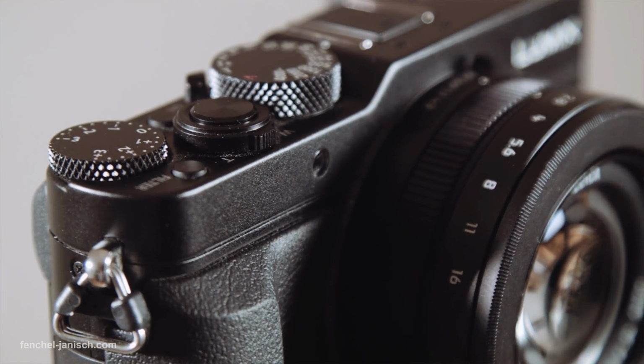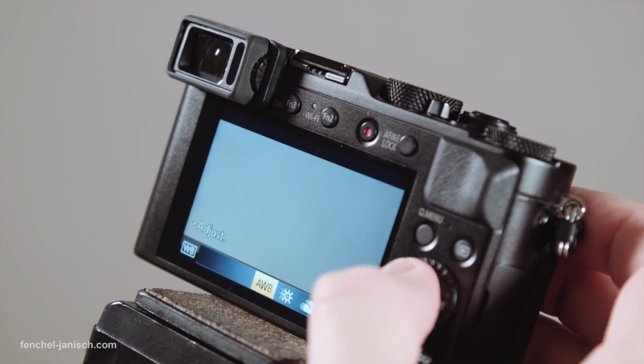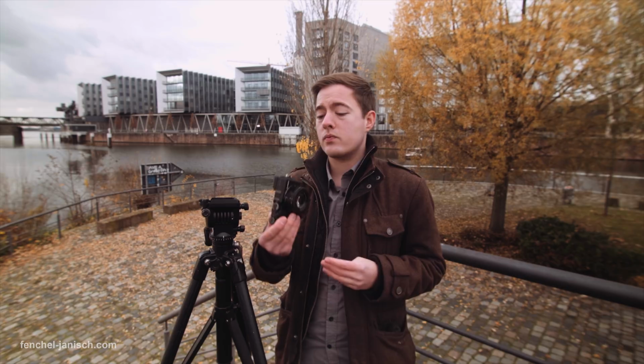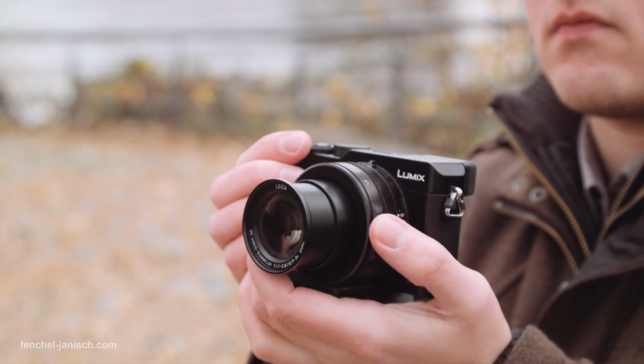Of course, it doesn't have all the professional features like zebra and focus peaking, but who needs that in a point-and-shoot camera, to be honest? I just want to grab a few quick shots. I don't need to change lenses, which is pretty cool. I have a wide open aperture, which means if I want to shoot in low light, I can get a nice shallow depth of field and I can capture more because it's actually brighter.